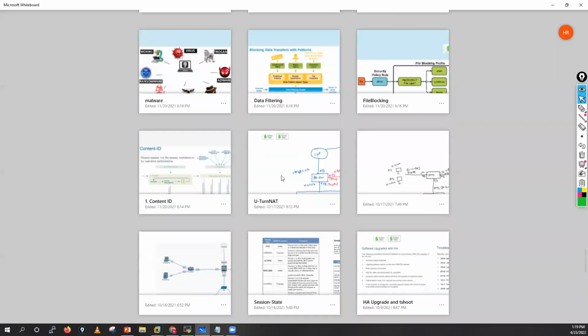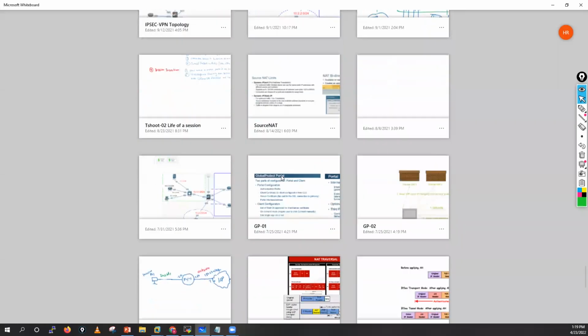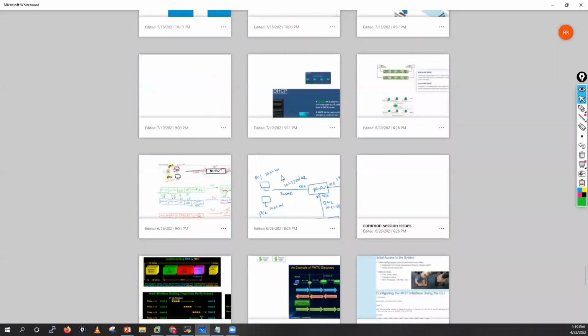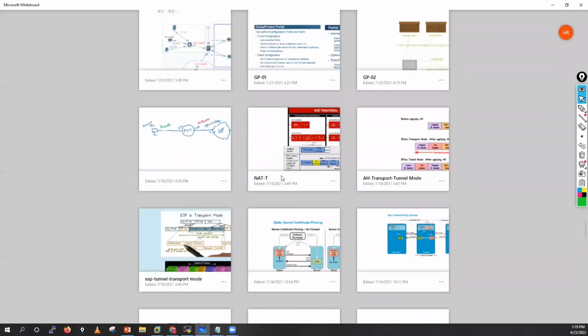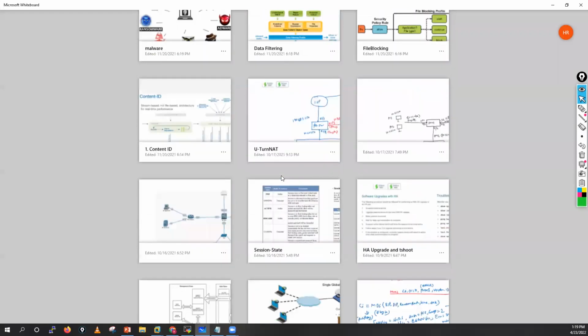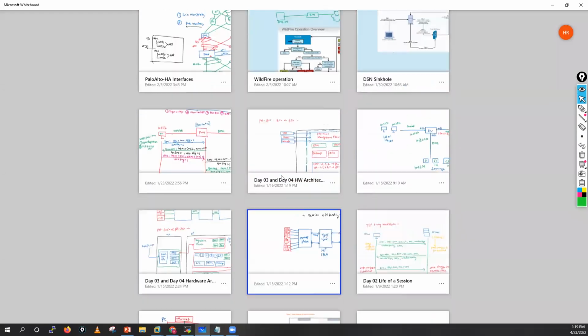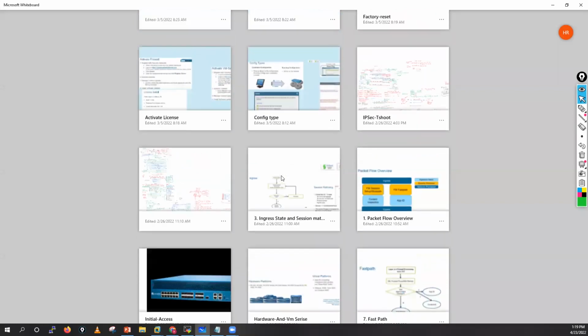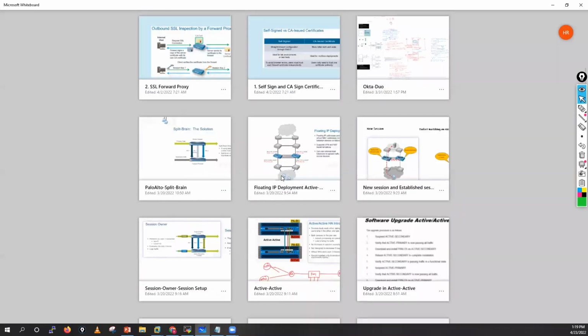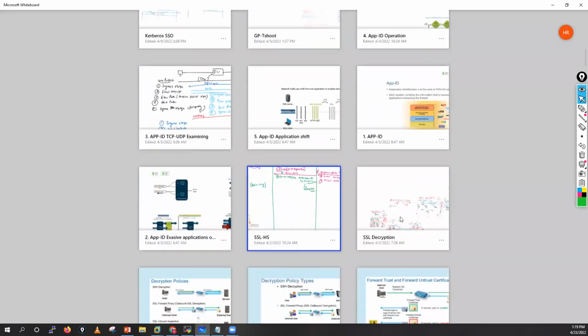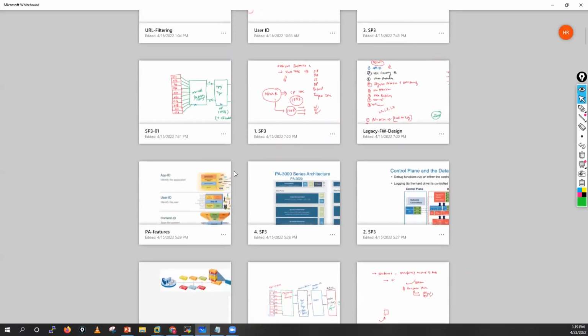And if I go down somewhere, I have one more diagram, not here. I don't want to design it, otherwise it takes some time. This is one of the diagrams as well.